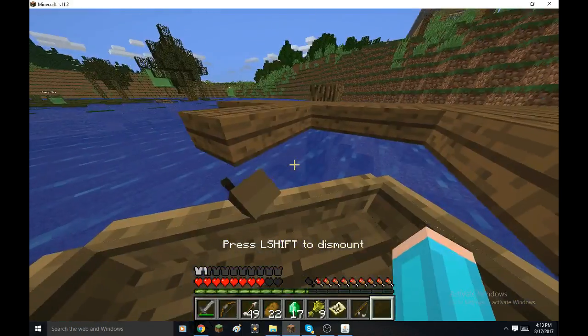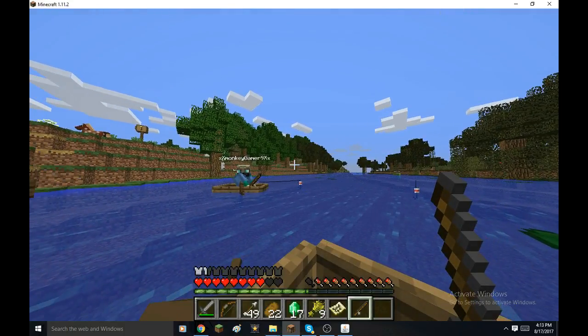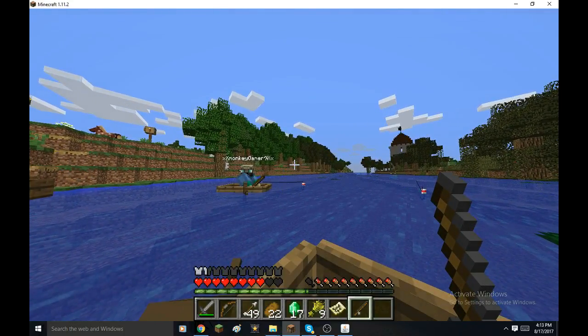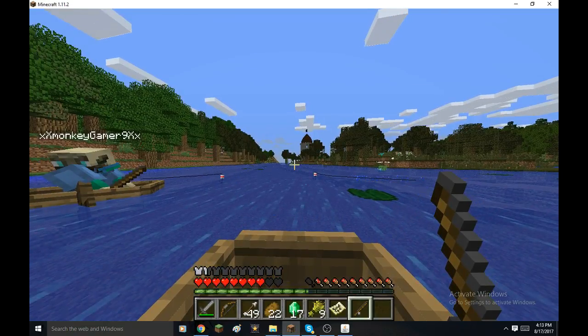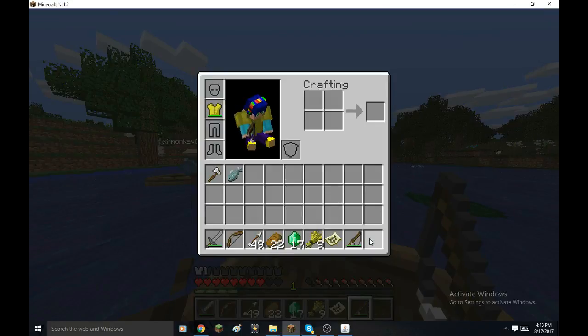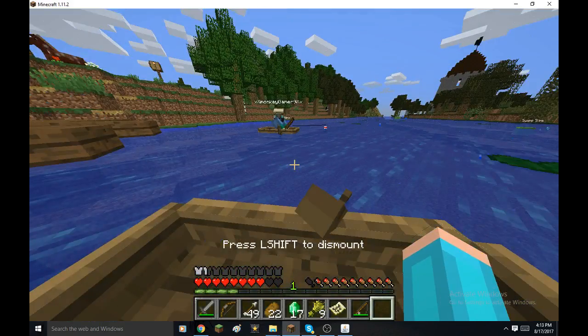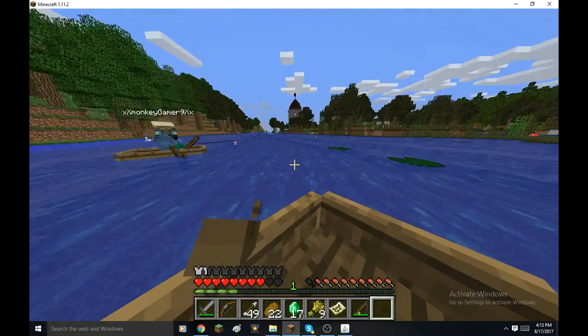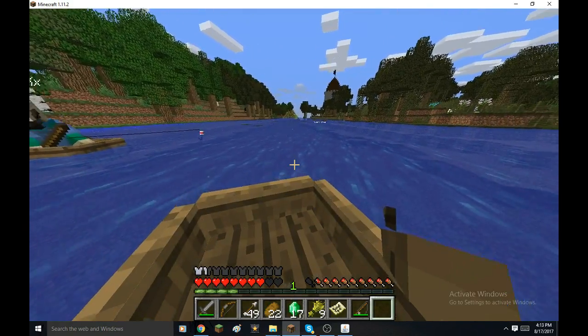I glitched through my boat. But we should really go on. Wait. Whoa, there's a castle there. Wait. Yeah, I got a fish. Wait. What? Fishing used to be a lot easier in this game. But there's a castle over here. Catching all these slimes.